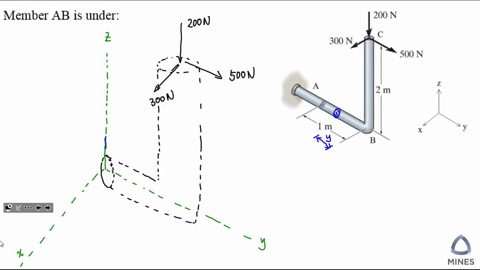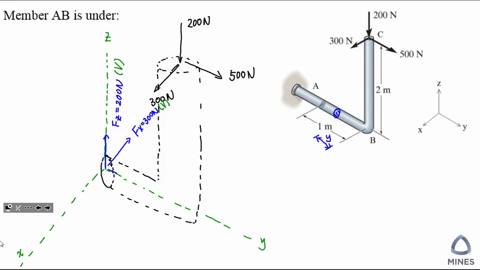So now let's take a look. This time, if we need to balance the 200, we still go to the z direction, positive z direction. However, is this 200 Newton still going to be the normal force? The answer is no, because you can see right now the force is actually parallel to your cutting plane. So this is actually the shear force. And we do the same thing for the 300. And is this force parallel or perpendicular to your cutting plane? Parallel. So which means it's a shear force.